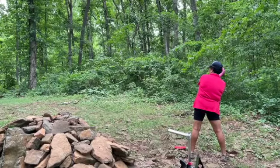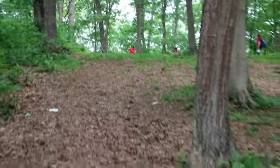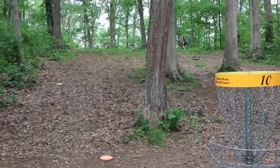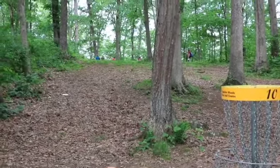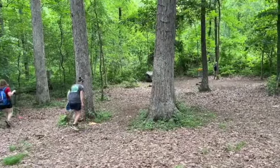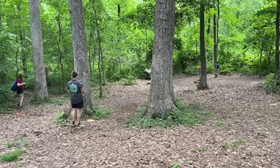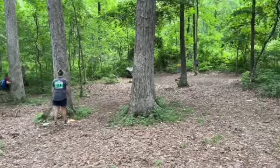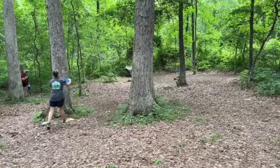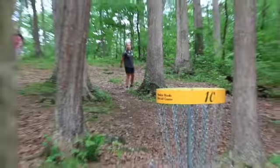Frida, the only one really... Yeah, she might be able to see from there. Yeah, she can see the basket at this point. Right behind the tree. Right behind the tree. Of all the places you could land. Here comes Jessica. She's got a ways to go yet. This might be a little layup. There's a lot of danger in that brush behind the basket. She's going to want to leave this short.